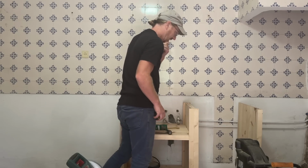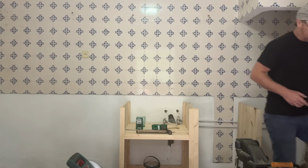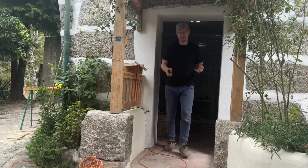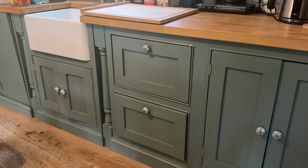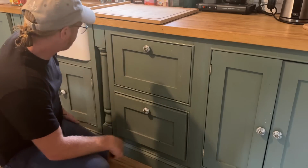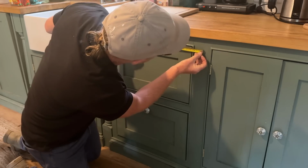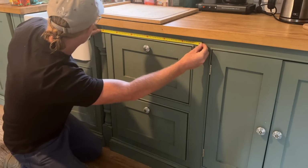We could have a think. I wonder what size drawers we've got in the other house. Let's go measure them. Because if they're about the same size, 60 centimetres or something like that, we might be able to just repurpose them, give them a good old sand down, clean them up a little bit, paint them a different colour, save me a bit of work. That is 60 centimetres. I mean, it would be lovely to be able to just lift that up and move it across, but okay, that's where it starts, right there.